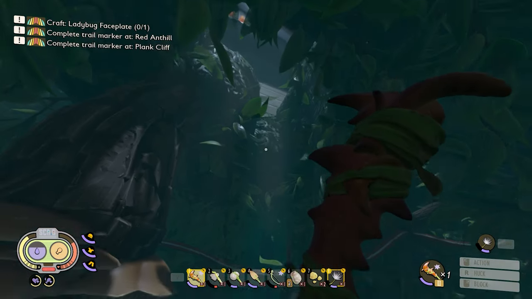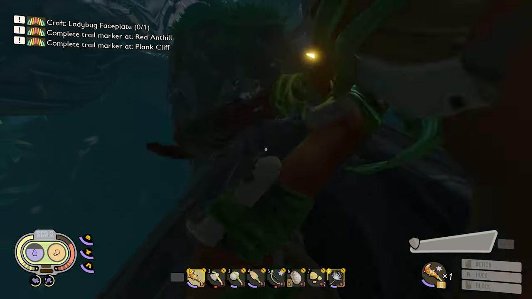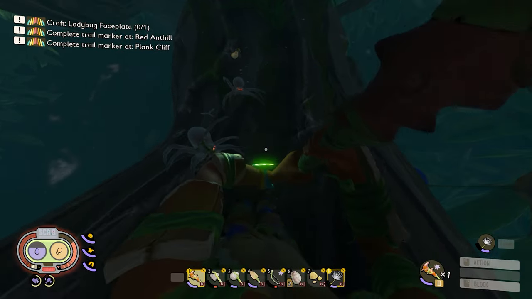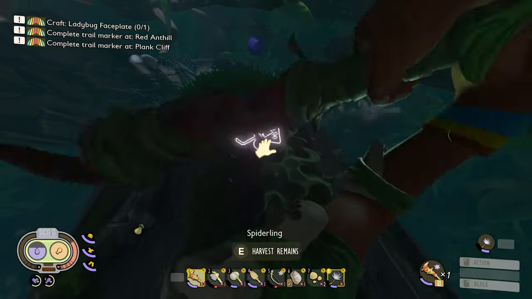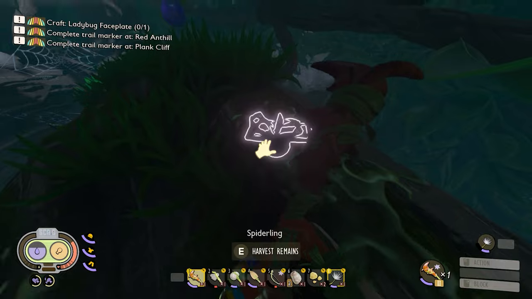Is that a spider egg sack? Yes. Oh, it's two of them. Okay. Yep. Told y'all, I'm freaking Perry King. Nah, where you going? They're good at dodging. They're actually really good at that.